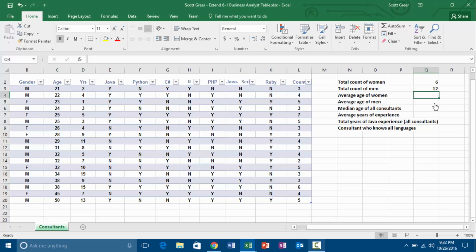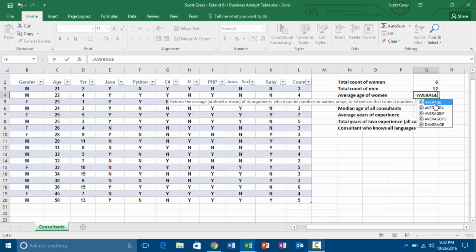Average age of women. We can first do a median function for all the consultants. We haven't done median yet, but we can do an AVERAGEIF also. So average age of women, we can do an AVERAGEIF.